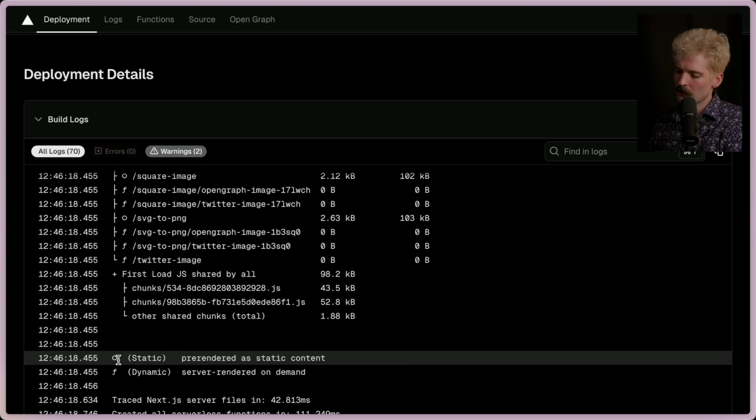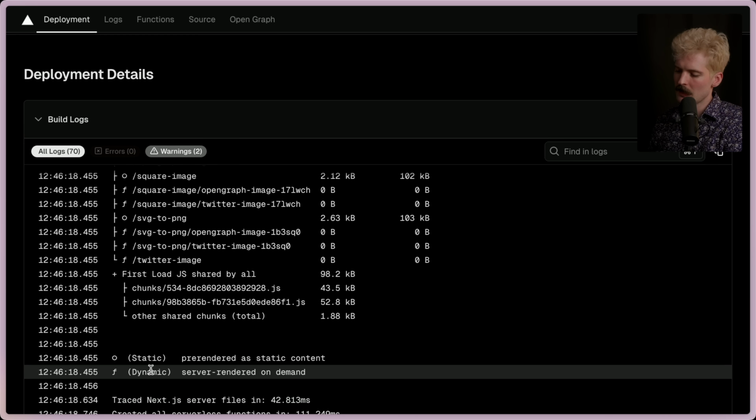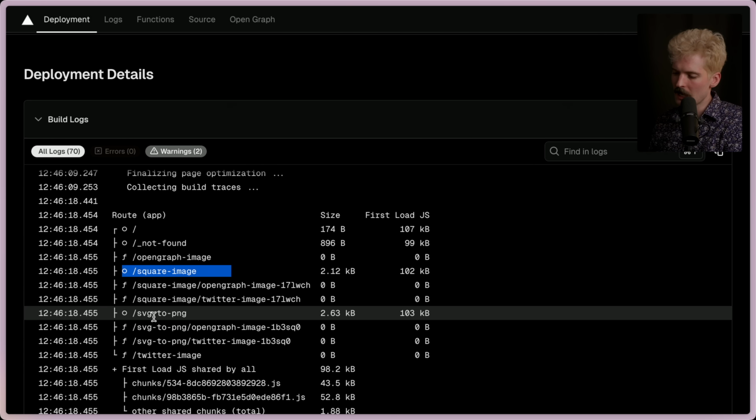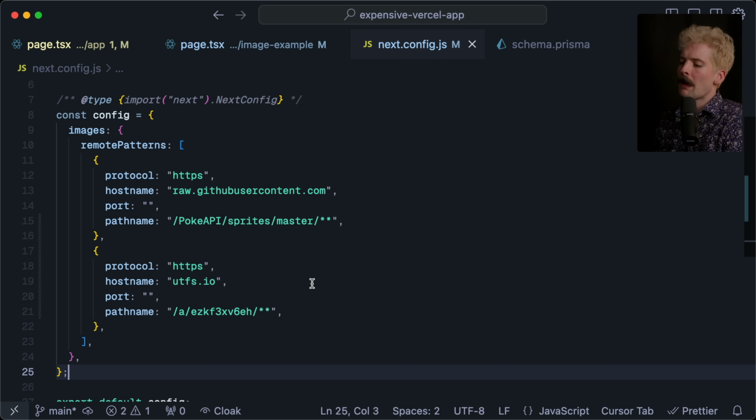So the circle means static. The F means dynamic. And you want to make sure all of your heavy things like your pages are static because you want the user receiving generated HTML. You don't want to have a server spin up to generate the same HTML for every user when they go to every page.